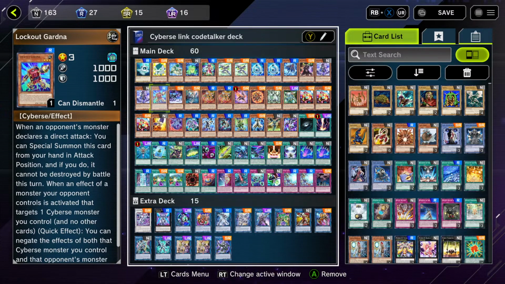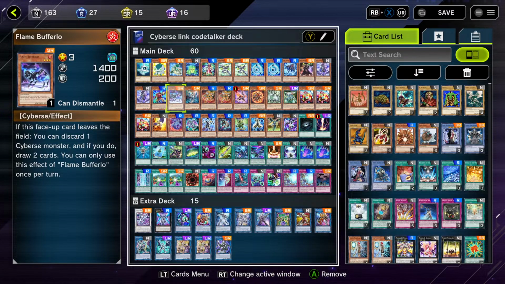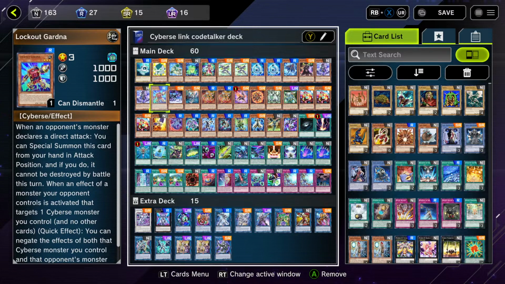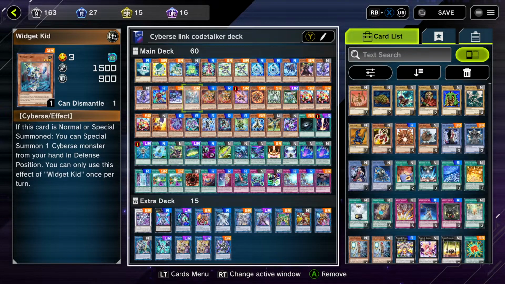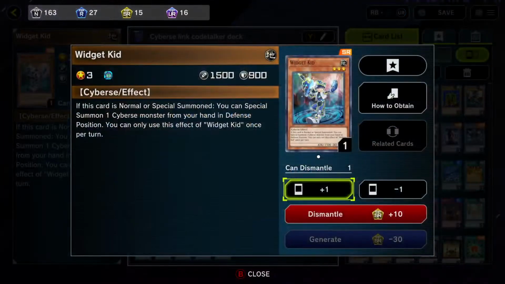Lockout Gardena, very good card for defensive purposes if they're about to beat you or something. It's like a hand trap basically. We got Flame Buffalo, so if you link summon or something, you get to draw two cards, which is really good. Widget Kid, this card allows you to summon one Cybers monster from your hand in defense position. This is a very good combo extender right here.